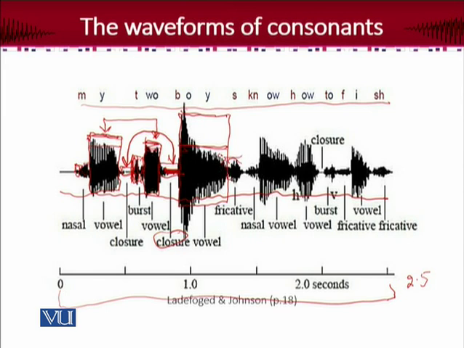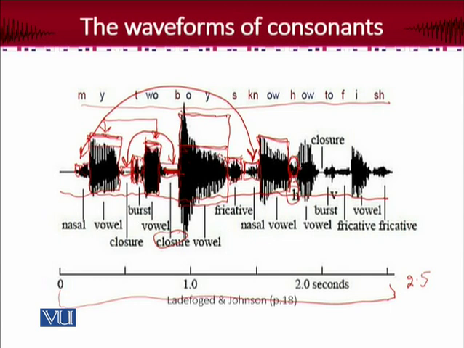And this is a fricative, so this friction is also here. And then "n" again, which is a nasal sound. You can compare this "n" with "ma." Just see the difference and compare how similar they are. So this is "n," and this is "ma," all right? And then after "n," there is an "o" sound, "no," right? So "o," once again a diphthong. And then you see the h sound here, which is again a fricative, and friction is there.